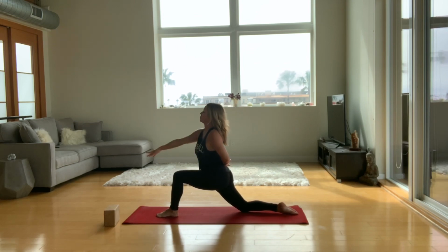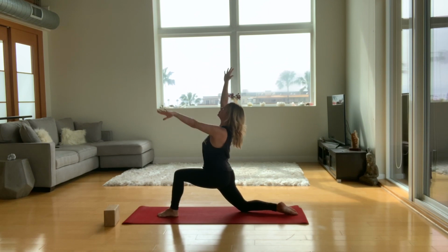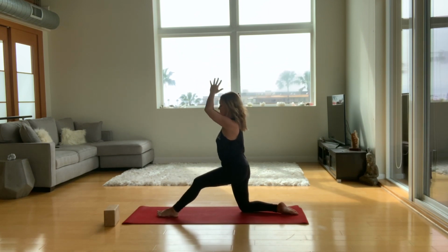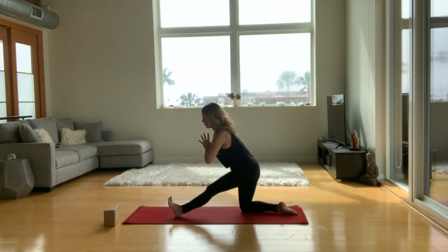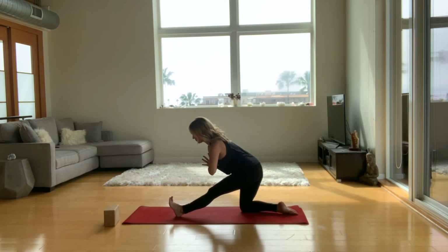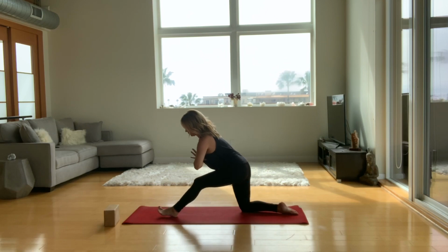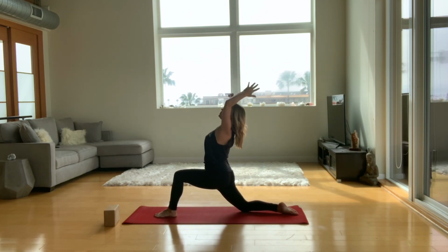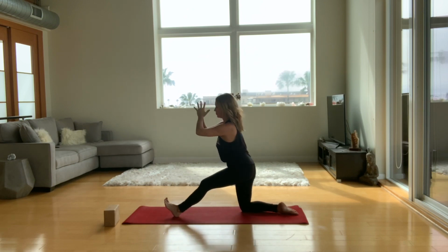Reach the right arm forward, up, slightly back, left arm follows. Palms come together. Bring the hands down to your heart as you press off that left foot, rock the hips back. Creating a little flow here. Inhale, plant the left foot, reaching the arms up. Exhale, draw it back.